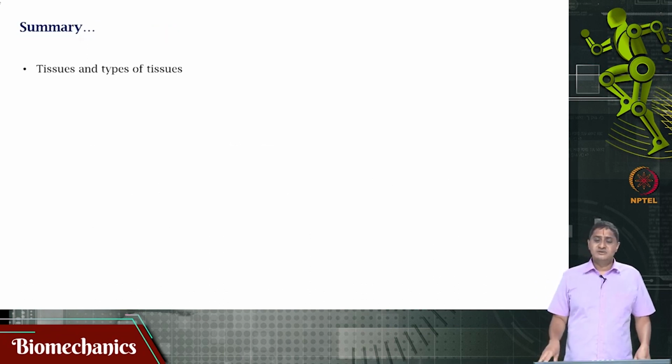So, in this video we saw the types of tissue based on material properties, and we defined one special type of tissue whose material property can change depending on whether it is active or not. And we also gave some examples of hard tissues and some examples of soft tissues, and the most crucial or the most critical example of hard tissue and soft tissue. Remember, the most critical hard tissue is bone and the most critical soft tissue is muscle.